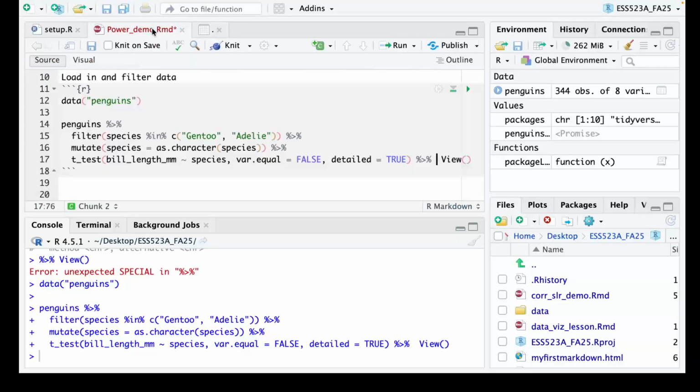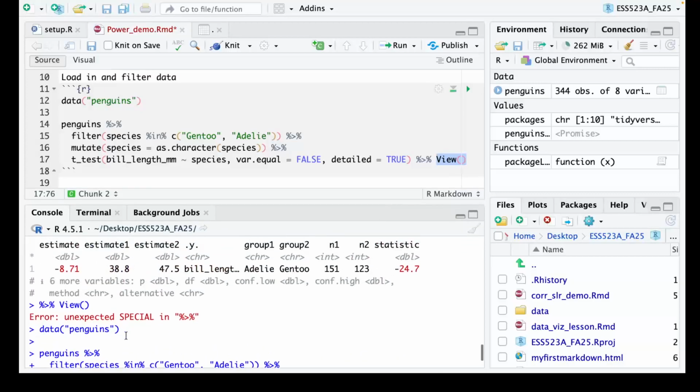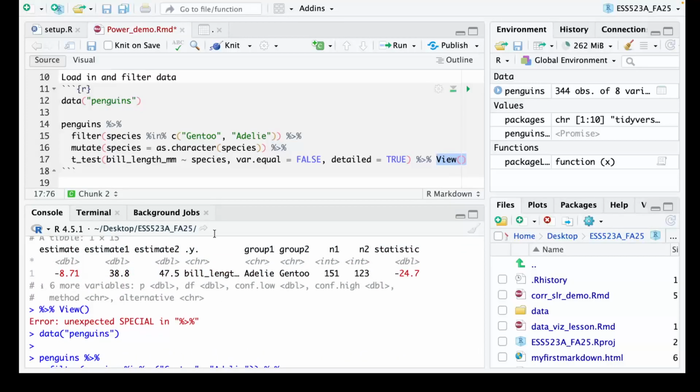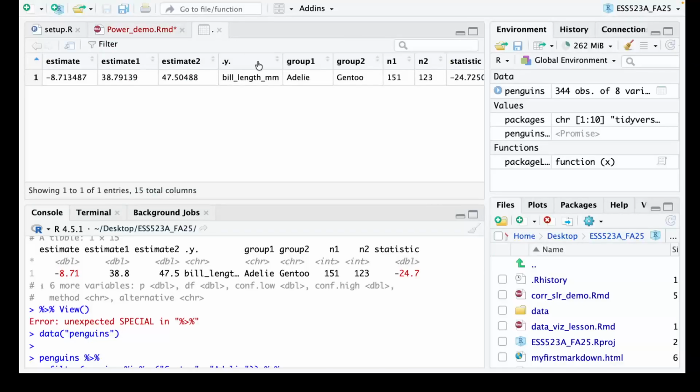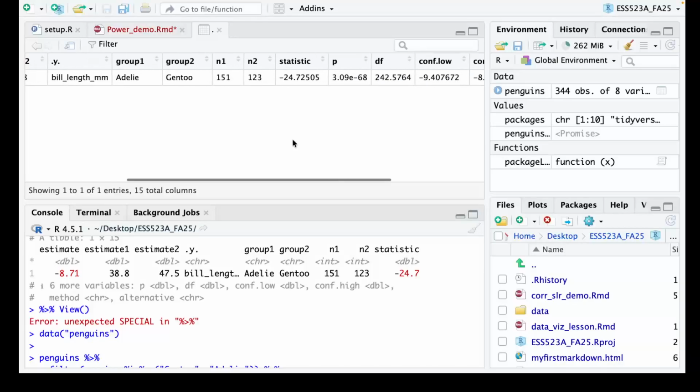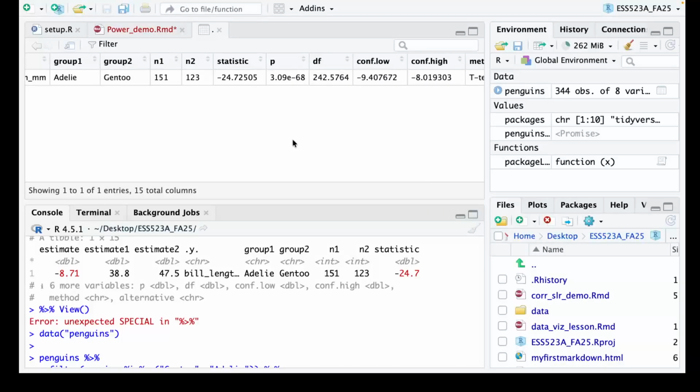Okay. And a reminder, I think we've used this maybe randomly here and there, but if you feed your output into capital V view, we use this a lot when, for example, we can't see all of the results printed in the console. If you thread it into view, it'll open those results in a tab like this. So this will let me see all of the columns in the data.